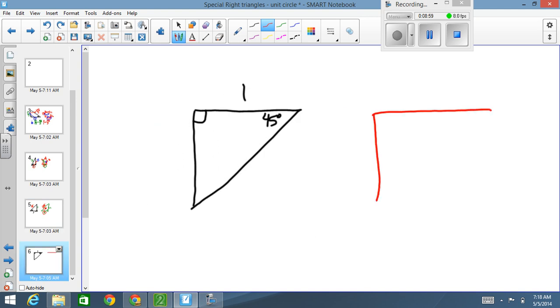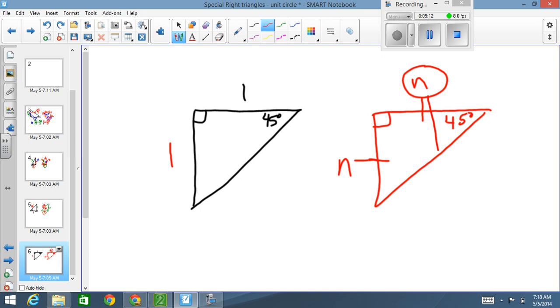And then the last one here, so 45, 45, 90. Shortest 2 sides are always the same. This has to be 1. To get from my shortest side to my hypotenuse, well, I know my hypotenuse is n radical 2, so I'm going to multiply by radical 2. To get from here to here, just multiplying by radical 2, it's just going to leave me with radical 2. Special right triangles.